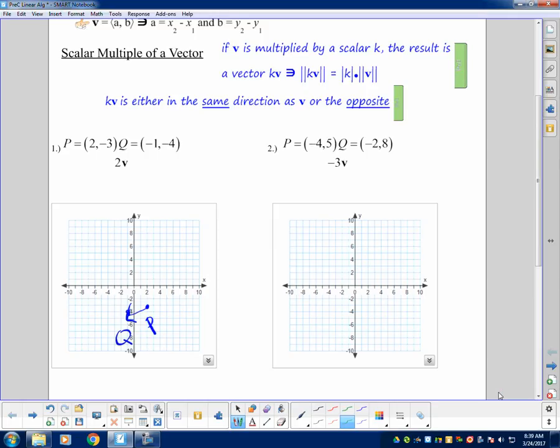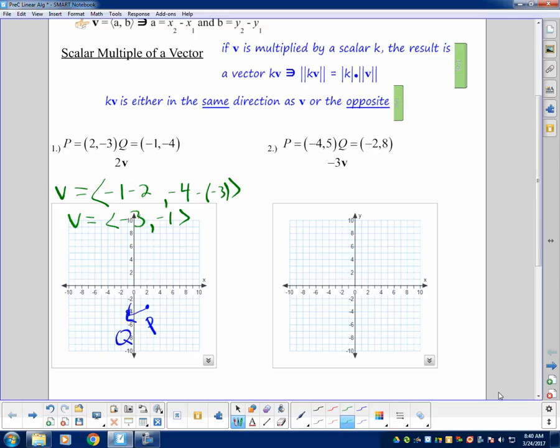Now, what I had said up here, you can see it at the very top of the page: the vector AB is such that A is equal to x2 minus x1. So it looks like this. Here's my vector V. It's going to be such that V is equal to, so just make your left symbol look like a less than symbol, and I'm going to subtract the coordinates. So -1 minus 2, and then the other coordinate is -4 minus -3. And so my vector V is equal to <-3, -4 + 3 is -1>. So <-3, -1>.